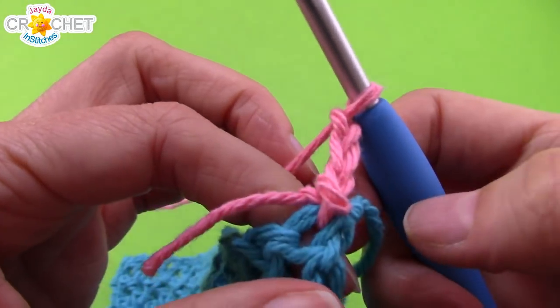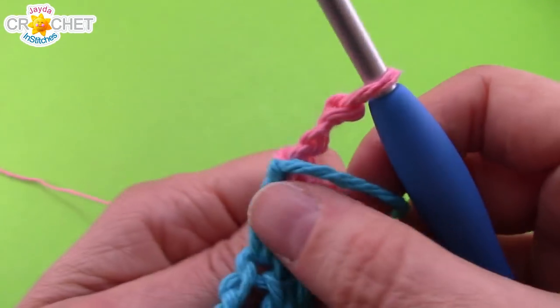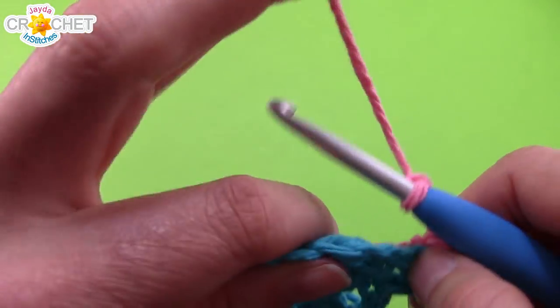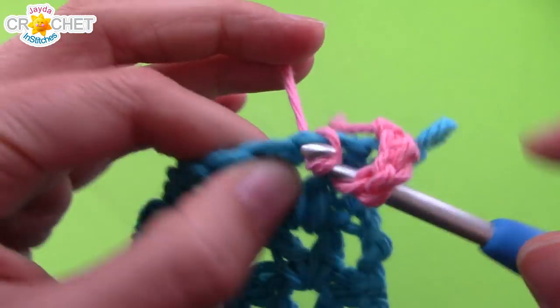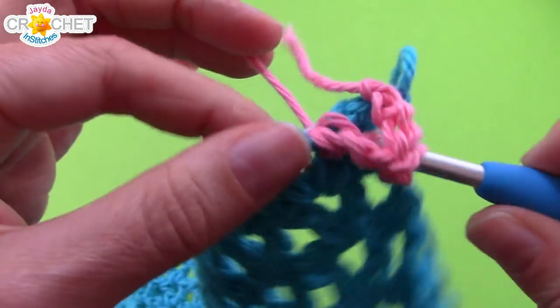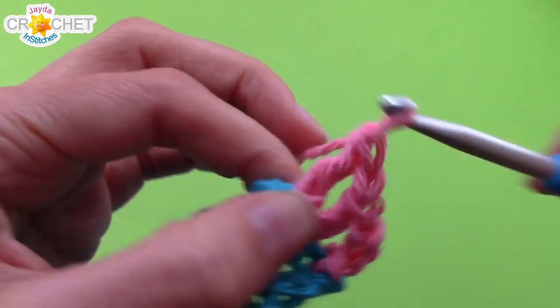So there's your chain three. That counts as a double crochet. It's just like a turning chain if you were to chain three and turn. I'm going to weave in my ends later, and you just start working that V-stitch pattern into the V-stitch of the row before. And that's all there is to it.